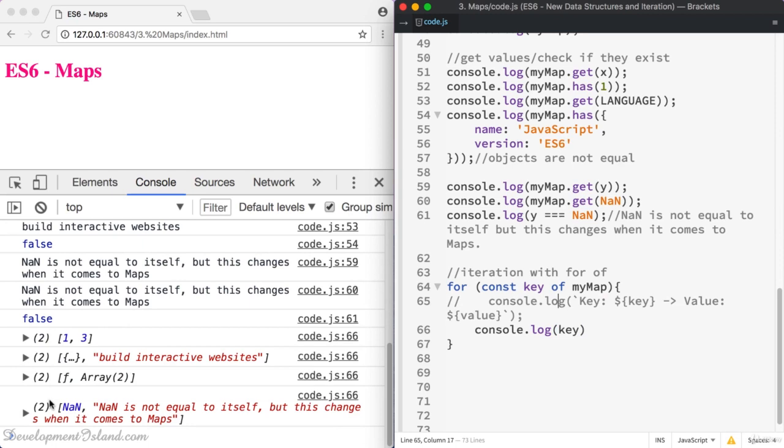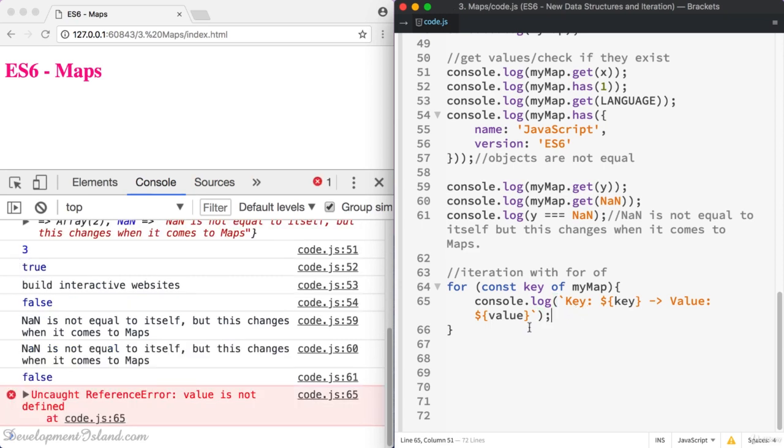You're getting all the values of the map as arrays. So each value is actually an array showing the key and the value. All right. So now let's just keep the first one using destructuring because that's the easiest way.